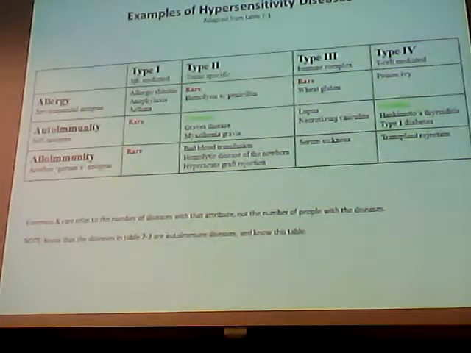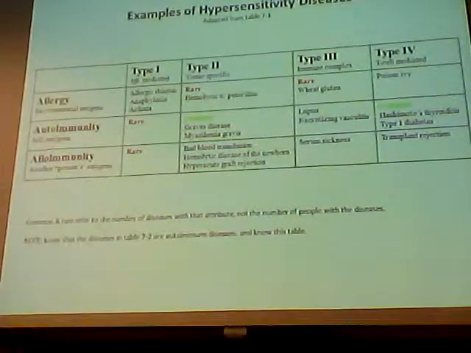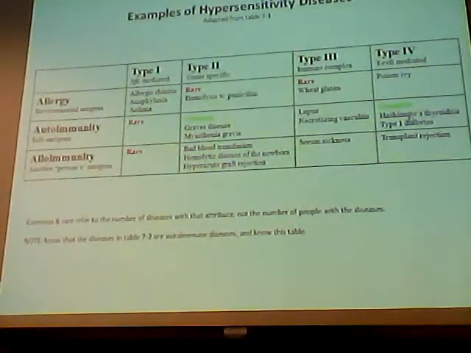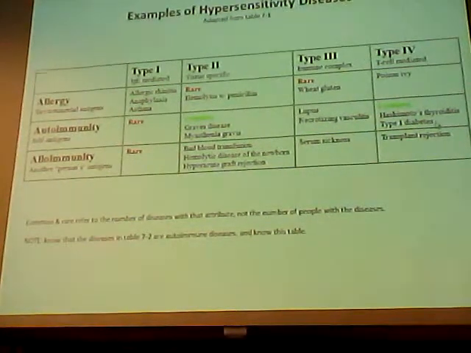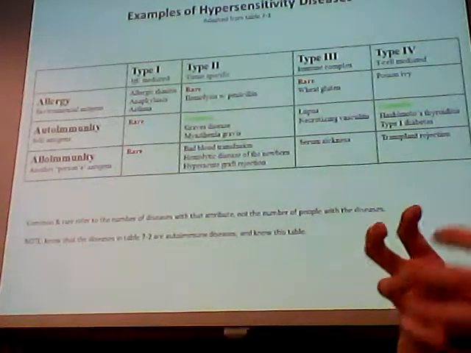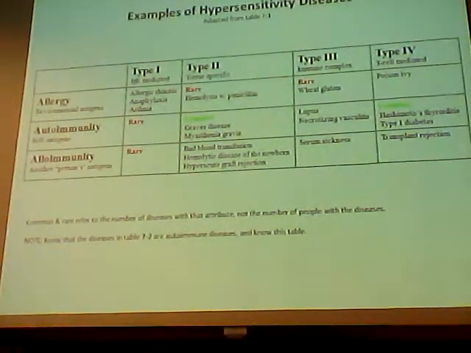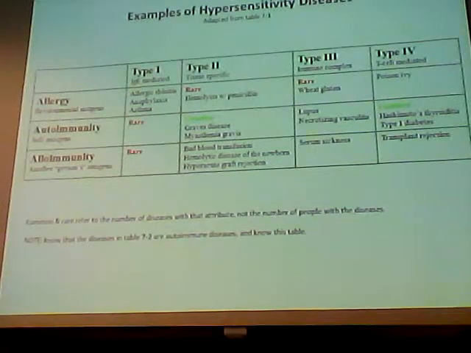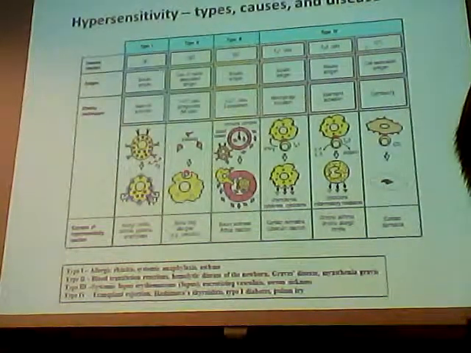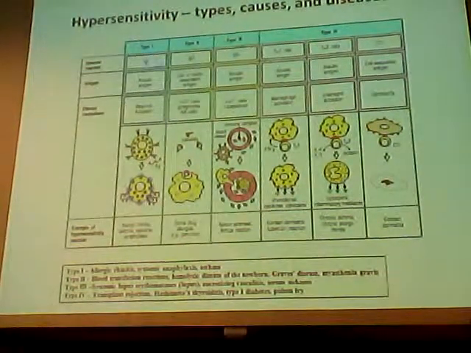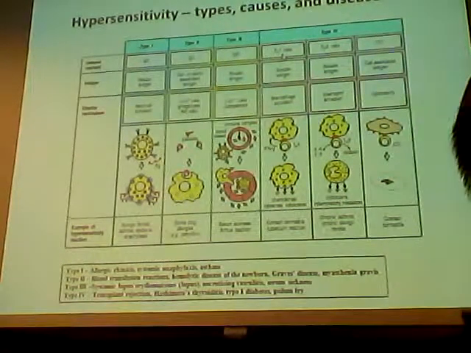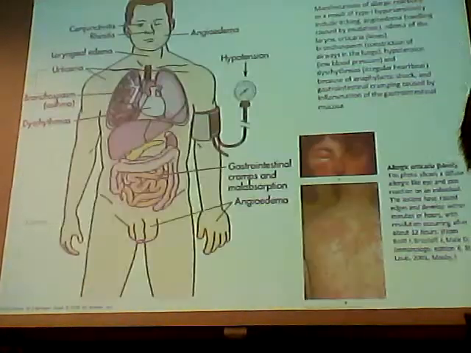T-cell mediated is probably the one that's least understandable conceptually. There are just certain cases that are more common, like Hashimoto's thyroiditis and type 1 diabetes. And remember, T-cell mediated is when the cell itself has a problem. It could be virus infected or something like that. But I would just throw this sheet on, and then remember type 1 is IgE, types 2 and 3 are IgG, and type 4 are all your T cells, which is pretty straightforward to memorize.